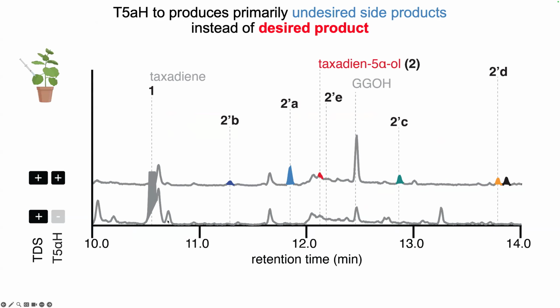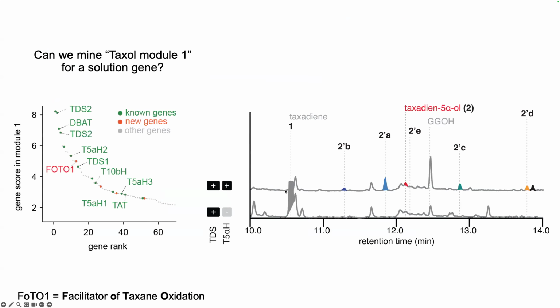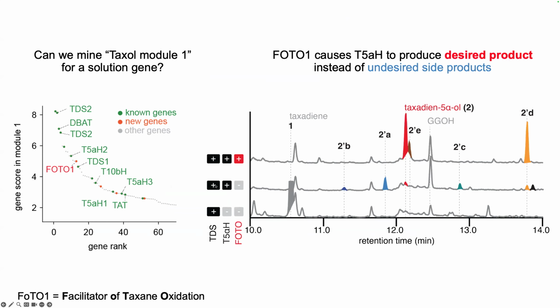And so we can take a look at the actual data for that. When we just start building our pathway stepwise with the terpene synthase, we get a very large amount of our first terpene intermediate. When we add that second gene in the pathway, we get a very small amount of the correct product here in red. And mostly in blue and green, we get these side products. So we wondered if maybe these gene modules that we had identified might illuminate some missing crucial component for this chemistry. And by going down this list and testing some of the unknown genes here, we found that the 13th gene in this list, when added to the pathway, dramatically improves the efficiency of producing the correct intermediate.